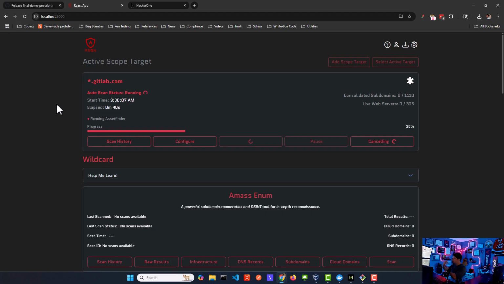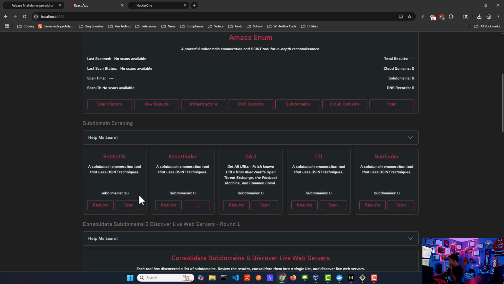Same thing, it's just going to wait for that tool to finish, and then it will wrap up the scan. We'll see a full larger scan later, but yeah, it just goes through and clicks through these. And the way the auto scan works, it's all kind of an orchestration from the front end. So it's essentially automating the experience of a user just clicking these buttons one by one, monitoring them to finish. It's not all happening on the back end there.